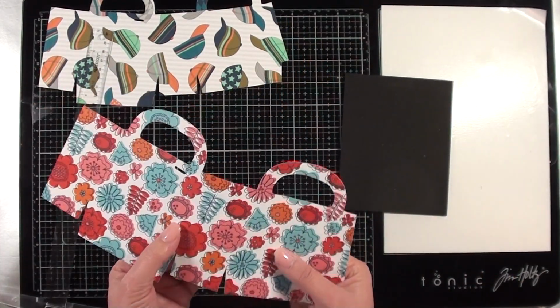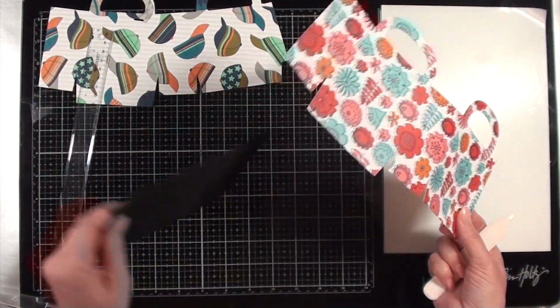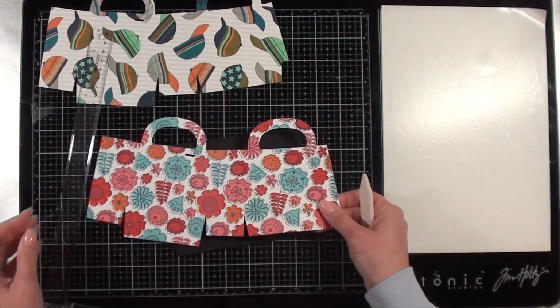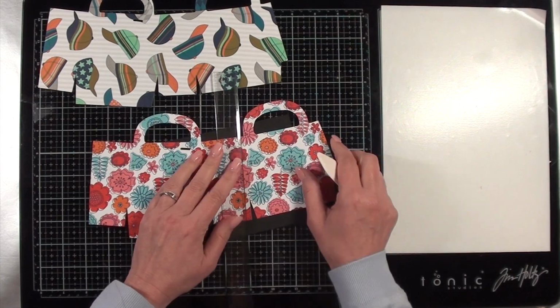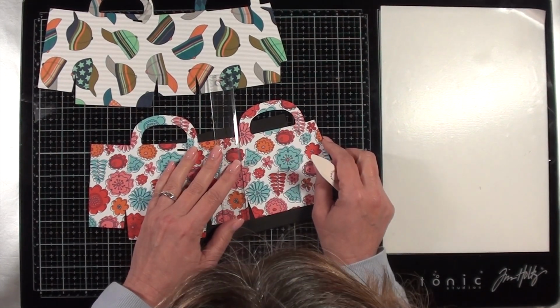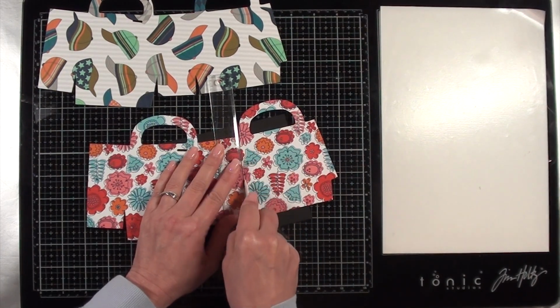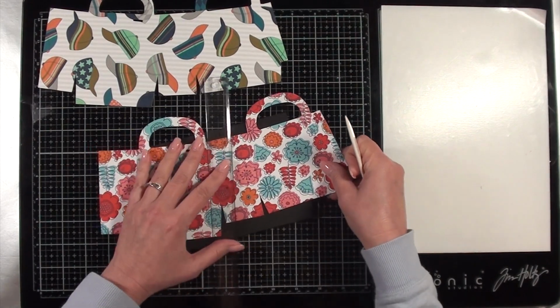And even though I had this set to where it would score using a scoring tool on the Cricut machine, I did feel like I needed to go back over where that scoring happened and just kind of reinforce it a little bit. So I grabbed a clear ruler so I could see exactly where I was going, and I lined it up with the existing scoring mark and just reinforced that.